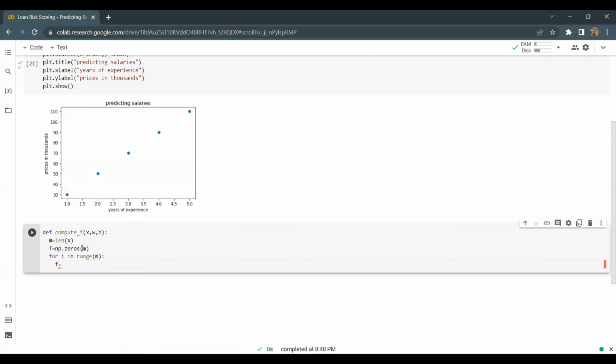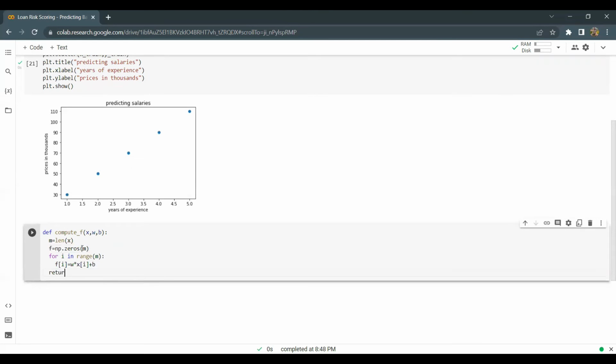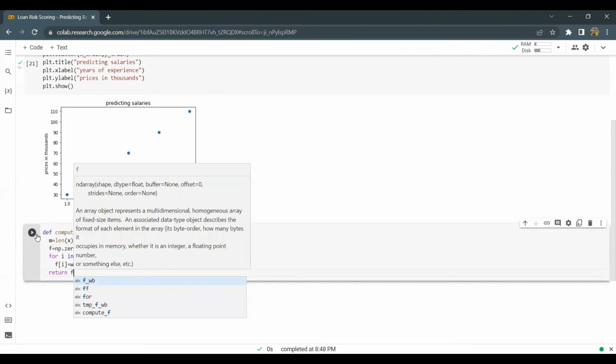So f is equal to w into x plus b. So we are done with our function f.